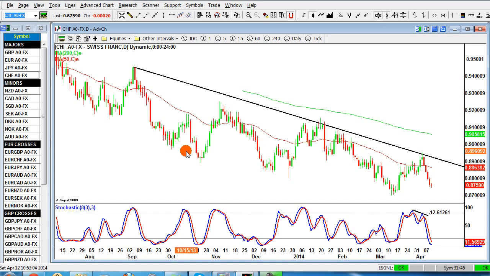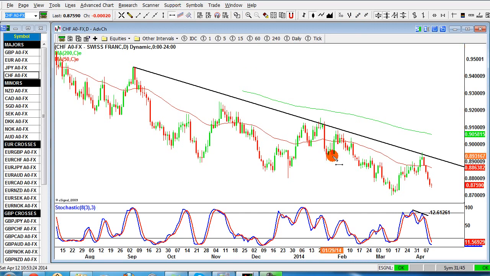Resistance hits its head, has a strong move down. Resistance hits its head, has a strong move down, and then comes all the way back up again. Another lovely level of resistance. So that's a trend line resistance, another clue, another factor that suggests that this is a really nice zone for a potential turn lower. So we can then look for another resistance.